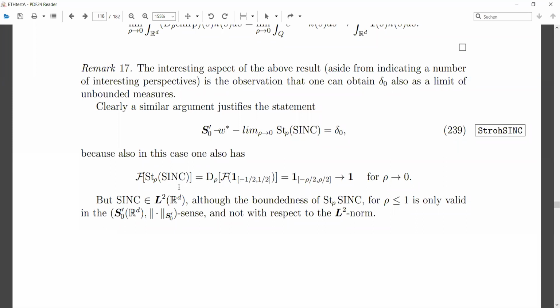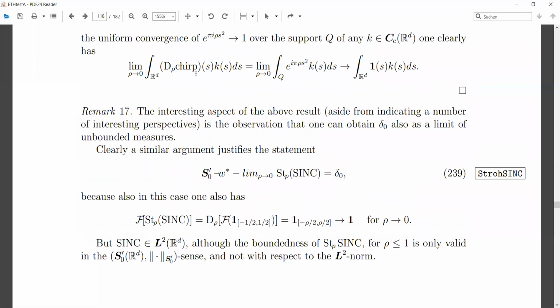So what I have to do is to find out what happens here. I go to the Fourier transform domain. So that gives me again the dilation operator, and by dilating a boxcar function, of course, I get a huge rectangular function. And that goes to 1 in a very naive way. If you are, again, testing as you did before, you would say, I'm testing against K of S. K of S is living in some ball of radius R.